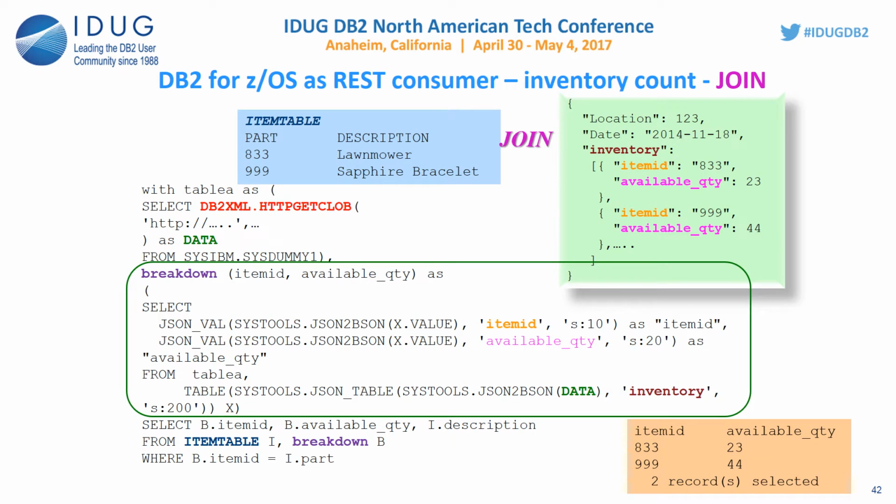Yes, question? If your item description was also in a JSON document, can you join to the remote one? So your question is, if inside Db2 you have a JSON document store already, can you join with the remote one? Can you join two JSON documents? Like if my row is ID... Right. But what if it wasn't in a Db2 table, it was a JSON document? Okay, so you're saying that if the item table is in JSON format.